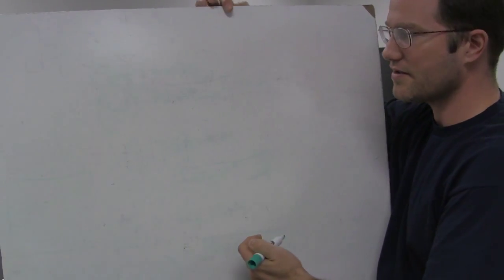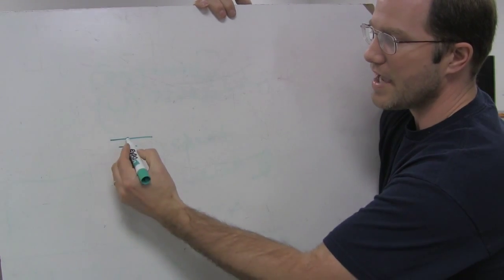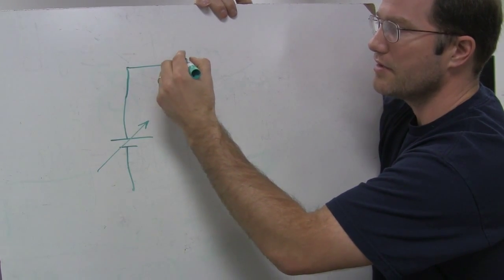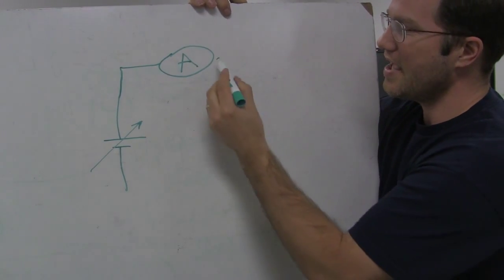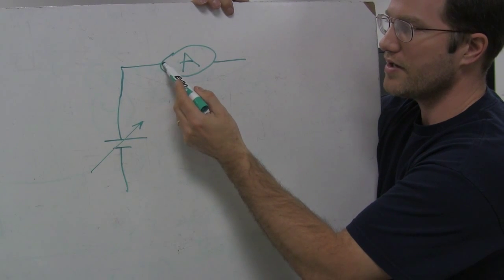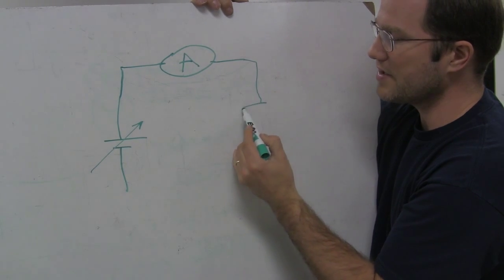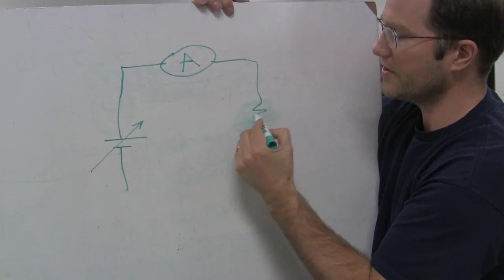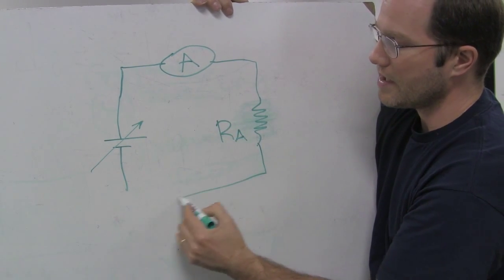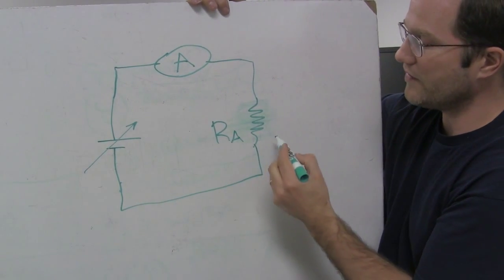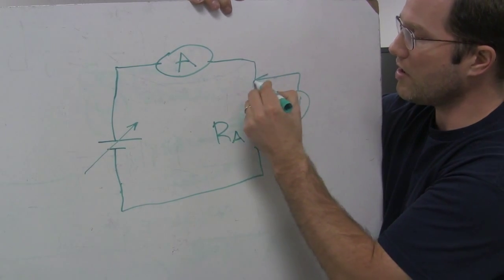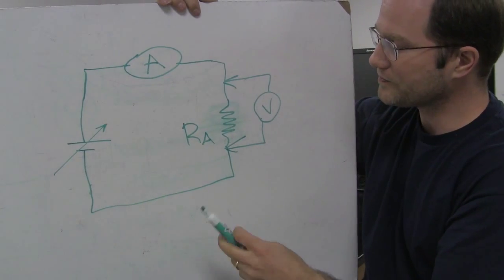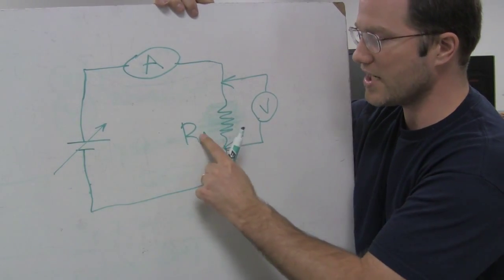Let's discuss these parallel and series circuits. We have our power supply — this is a battery — and I can vary this power supply. Coming through here I had my ammeter, and that was in series, going through the 300 milliamp out to common. After that I have my resistor — resistor A. Then back to the ground part of the power supply. When I measured the voltage, I measured it directly across resistor A, and so I got voltage and current. I varied that and got five different values.